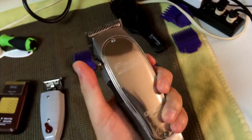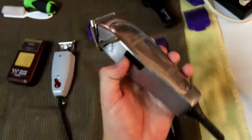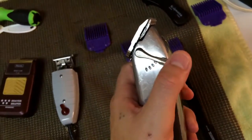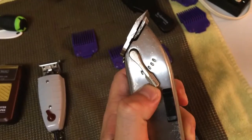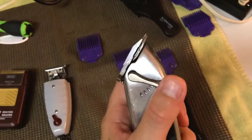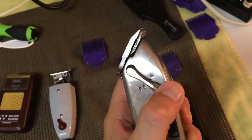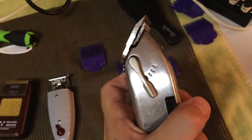You don't know what you like. You don't know what is going to work for you, what's not going to work for you. And this thing is made to fade. These levers and these notches are very helpful when it comes to knowing what it is that you're doing when you're leveling up. If you're like me, when I first started, man, I would forget what guard I was on and forget about how much I'd use the lever. I didn't even understand how to utilize this lever. So these notches, man, they give me a good guiding point.